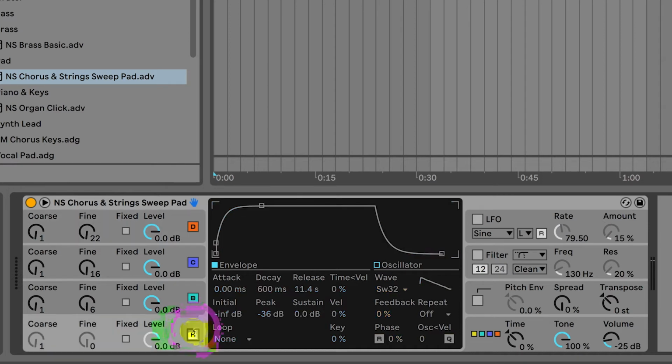If I play each one on its own, you'll hear a slight change in the pitch. So here's A. So they're slightly detuned from one another. So here's A and B together.